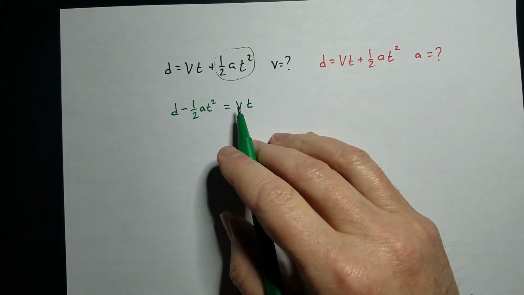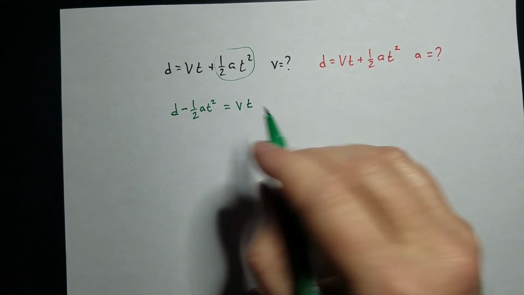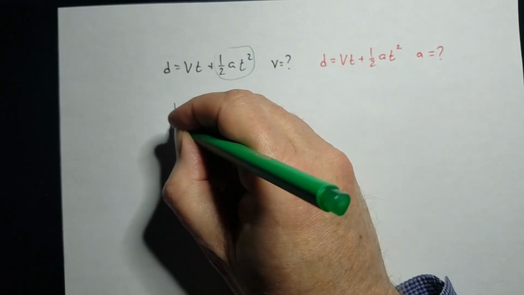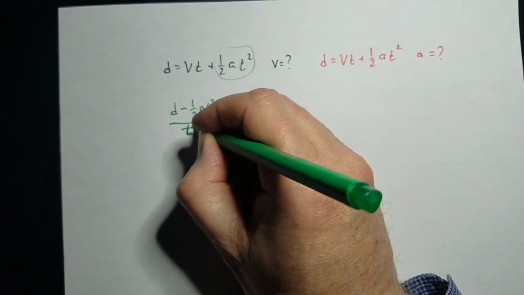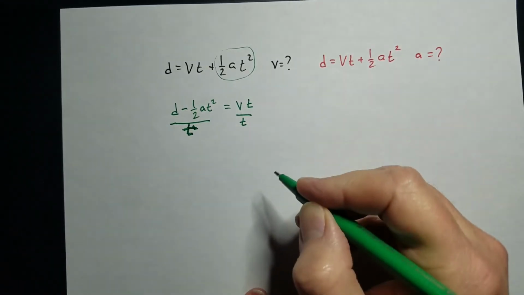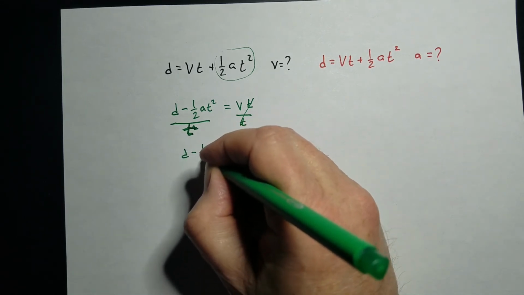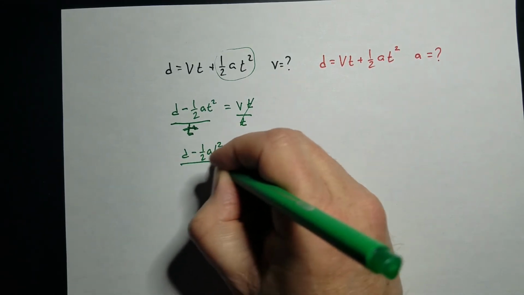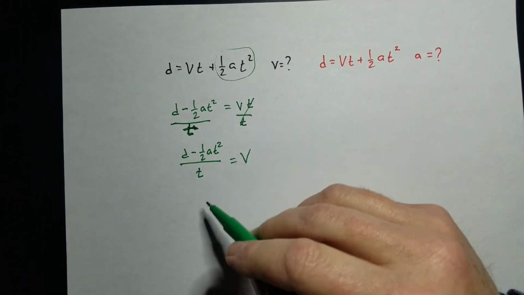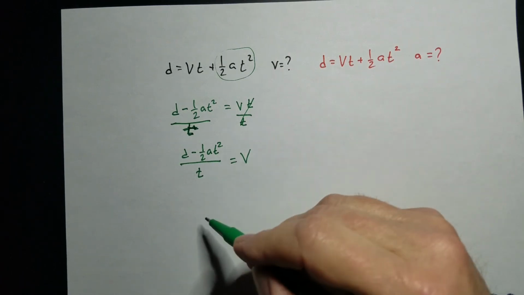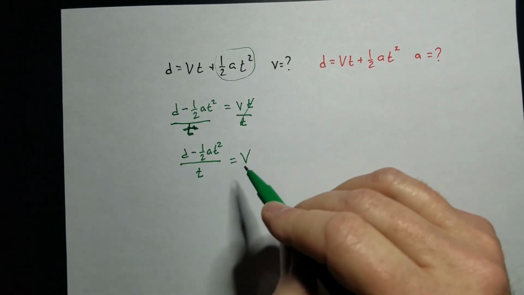We get that. And now I want to get rid of the t, because I want v by itself. So I divide both sides, and that's the entire side, by t. Just t. There we go. Almost made a mistake. Those t's cancel out, and we get d minus 1/2 at squared, that whole quantity divided by t equals v. Now, your math teacher may want you to put this in least terms or simplified method or whatever, but that's just making it look pretty. You're done right there. You've actually solved for v.